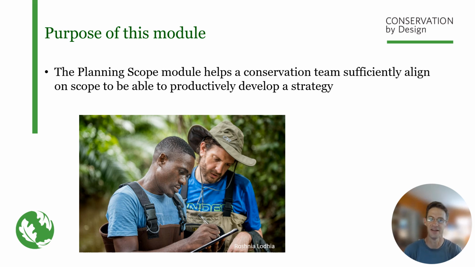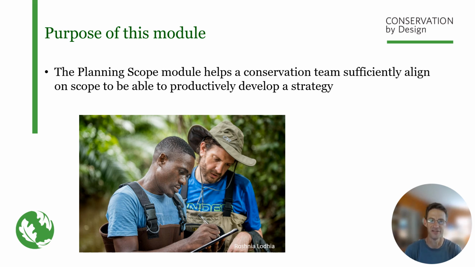This module is a little bit different to many of our other modules in Conservation by Design, in that we didn't actually plan on developing it when we started updating Conservation by Design. But we came to find that as teams were going through the other modules, things like a theory of change or a situation analysis, a common scenario was emerging. Teams and facilitators were recognizing that with some teams there was strong divergence among critical elements of scope within the team members.